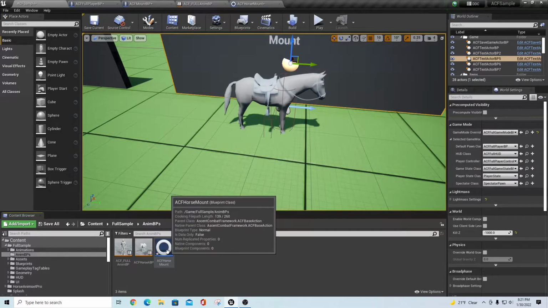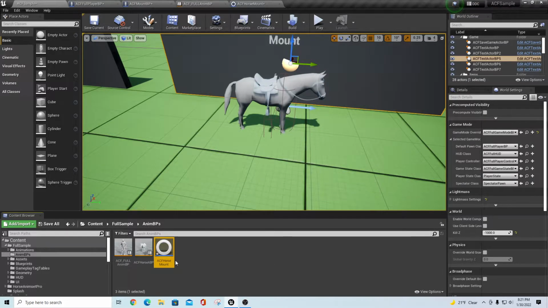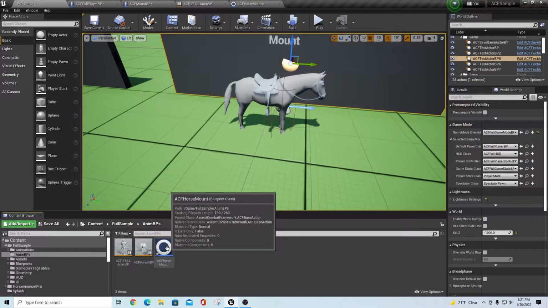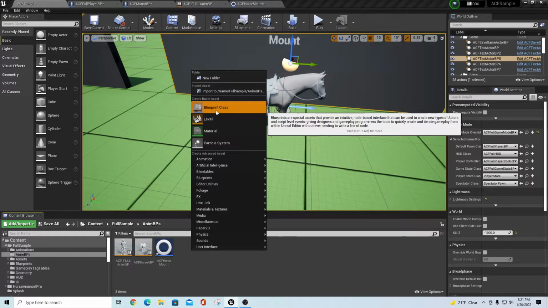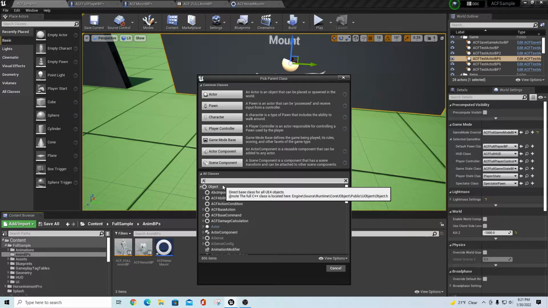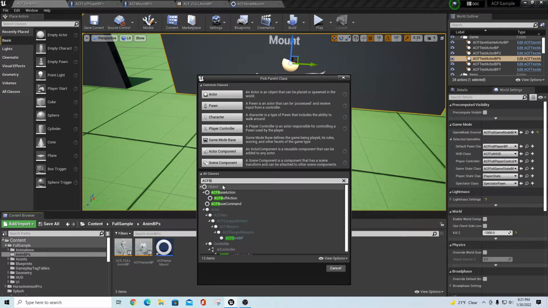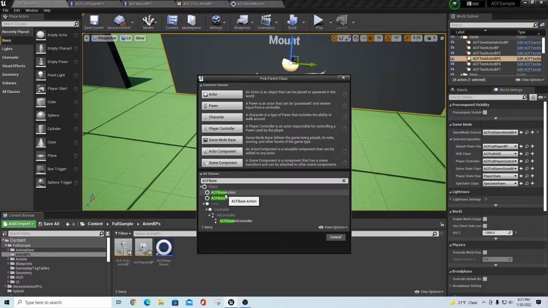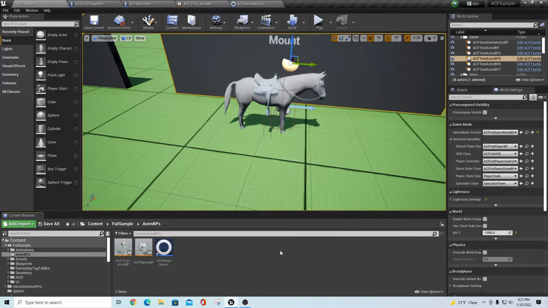Okay, sorry about that. So when I made this blueprint, as I was saying, there was notify actions, all that kind of stuff, but the one that I chose was actually one called ACF notify base action. You can see here in the parent class, which is the third thing down the list, you have path, cooking, file path length, and then parent class, Ascent Combat Framework, ACF base action. So you would right click out here, say blueprint class, and under here just type in ACF base. An ACF base action would be the thing that you're basing this on. That's the one that has the overrides in there for the notify actions and everything.